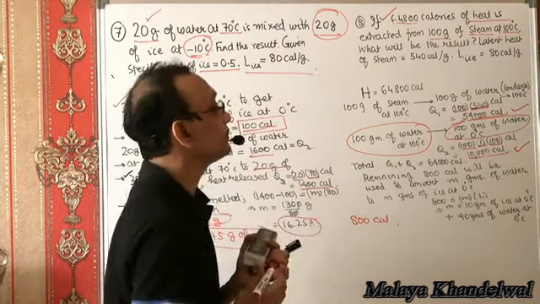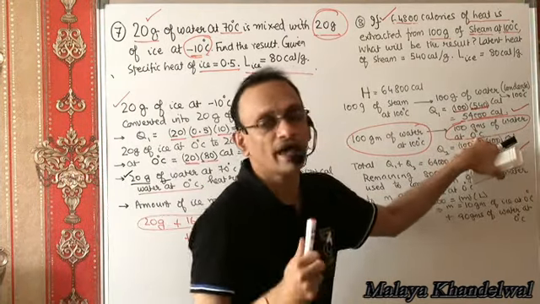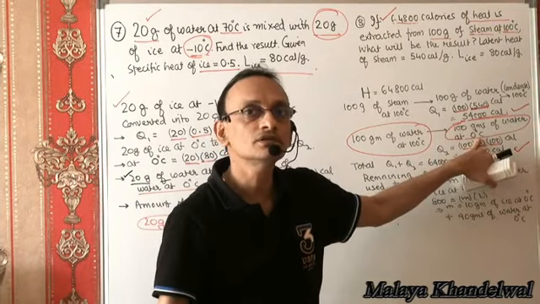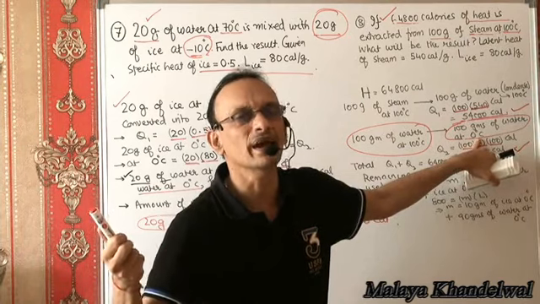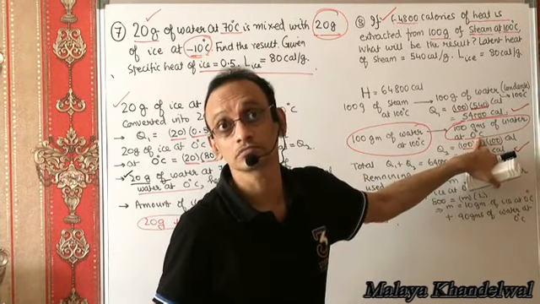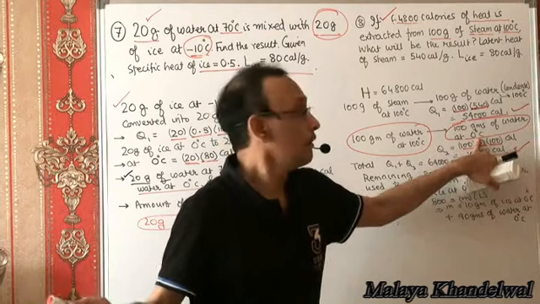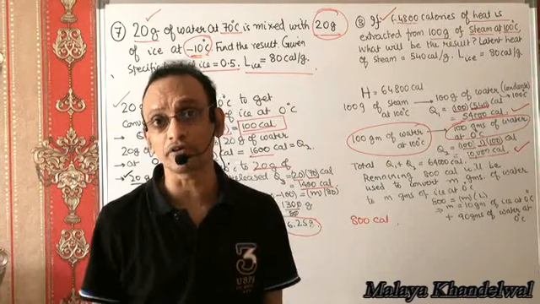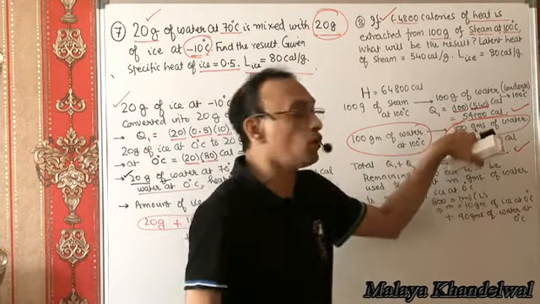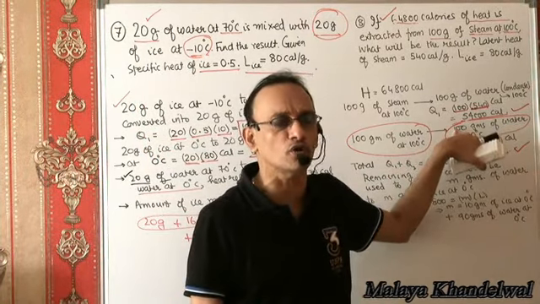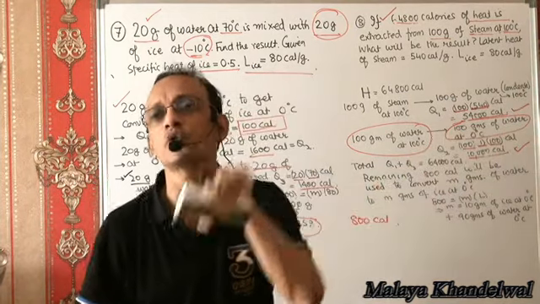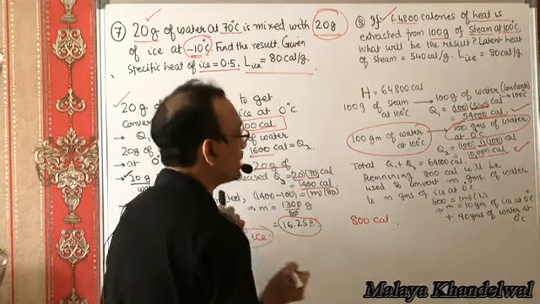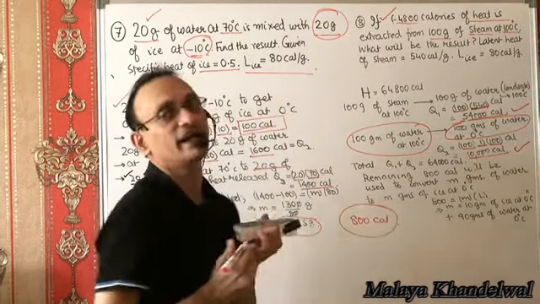Now, very clearly, if 100 grams of water has to be converted into 100 grams of ice, then the heat extracted would be 100 into 80, which is 8,000. So I can extract only 800 more calories. That means not all the 100 grams of water that you see here will get converted into ice. Only part of it will get converted into ice, one that would be commensurate with extraction of another 800 calories.